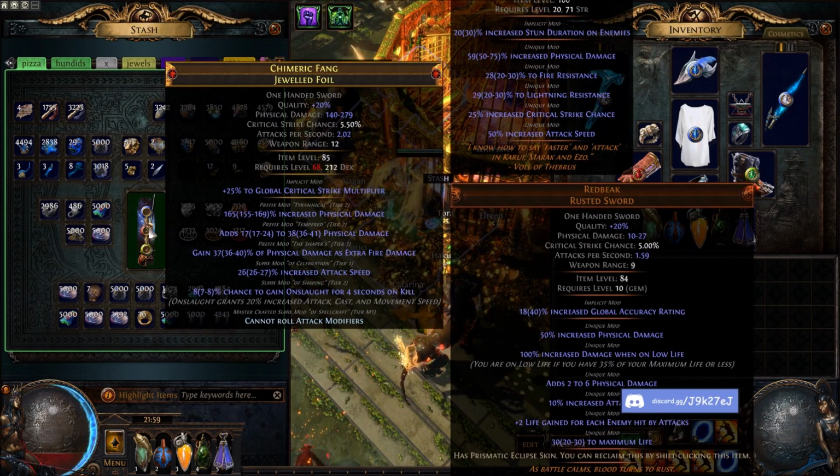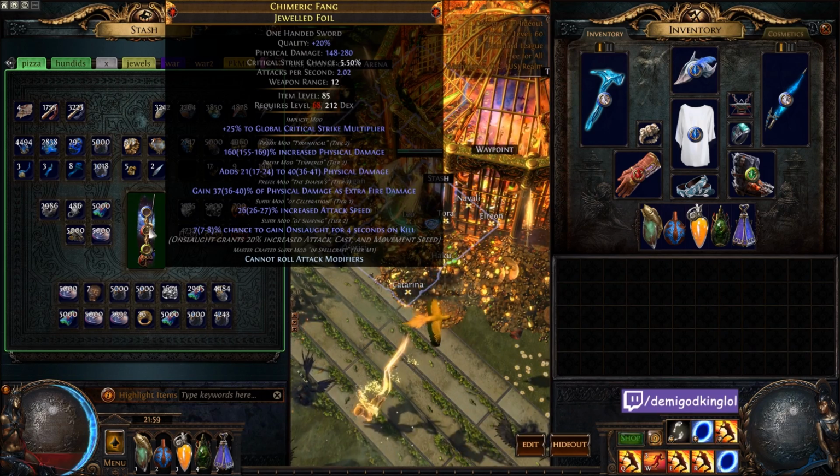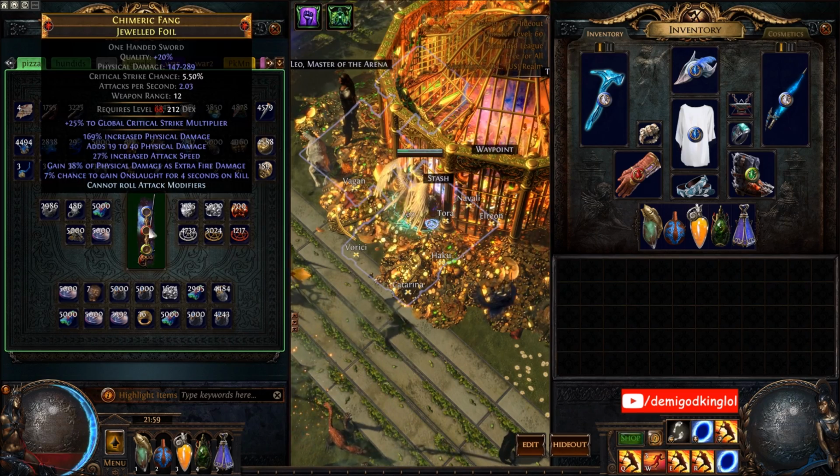I could just hold this, I guess. Hold alt. Oh, it moves. Why does it move? That makes it so much harder. I don't like this.